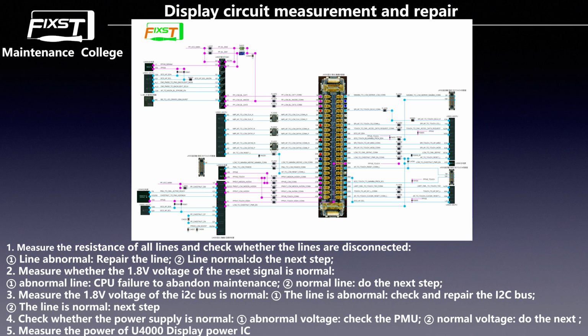The next step is you need to check the power of the U4000 display power IC. Because we have been talking about it having two power sources: one is from the PMU, and one is from the display power IC. So these two power sources we also need to test.